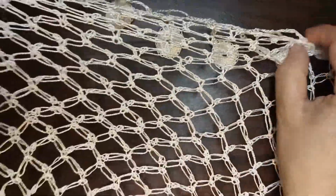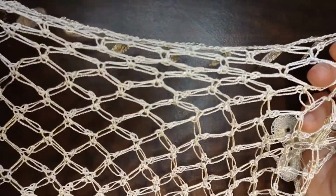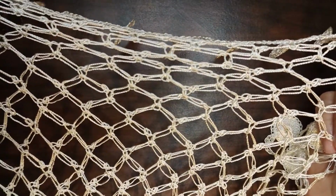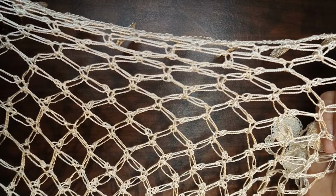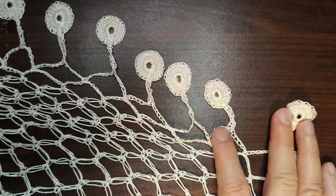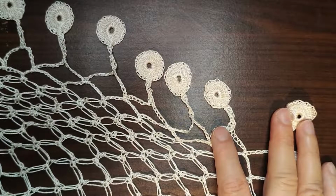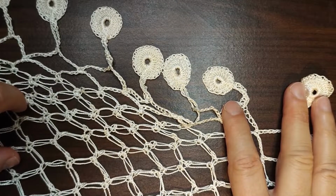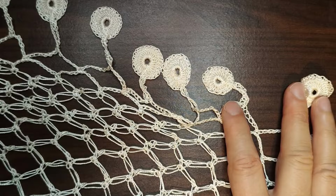This pattern was used as a headband for men in the old times. Nowadays we crochet these shawls and offer them as gifts to wedding guests. Of course, you can use these patterns like the easy mesh shawl pattern and the Solomon's knot pattern and create beautiful shawls for your everyday life. These specific shawls are crocheted with natural silk, but you can use any other type of yarn you prefer. You can find both of these patterns in my other tutorials.